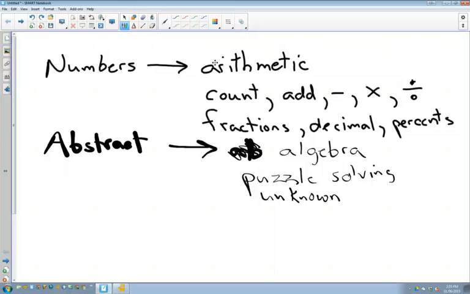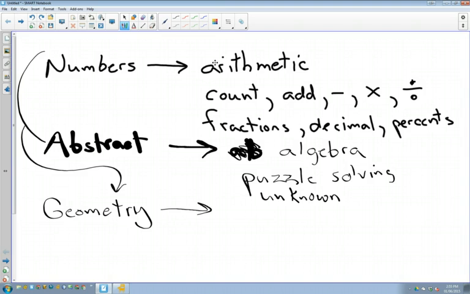So from numbers and arithmetic through the abstract math, now we're heading into geometry, okay? What geometry is, we're going to talk about that, is also these two things. These two things apply in geometry. We are going to be using numbers. We are going to be solving for things that we don't know, but we're doing it with sort of the real world as part of it, okay? And this involves the idea of measurement, okay? And we'll look at that and what that means as we start today.